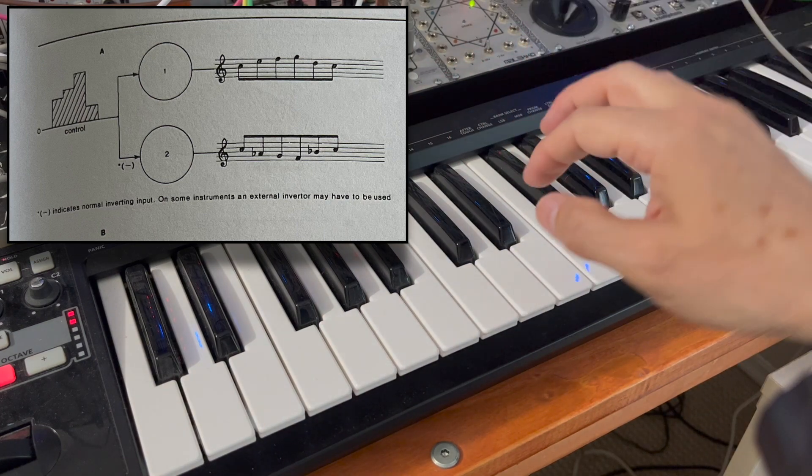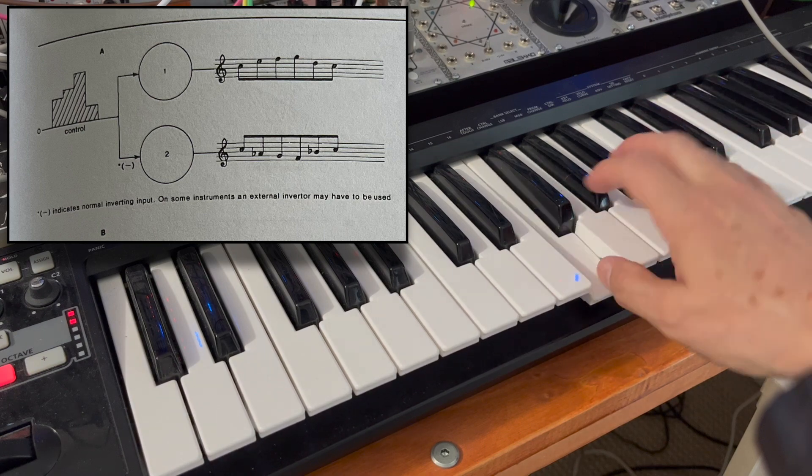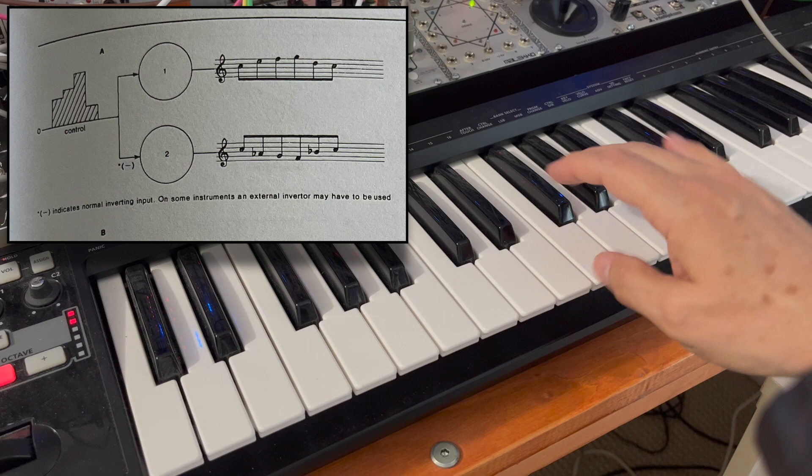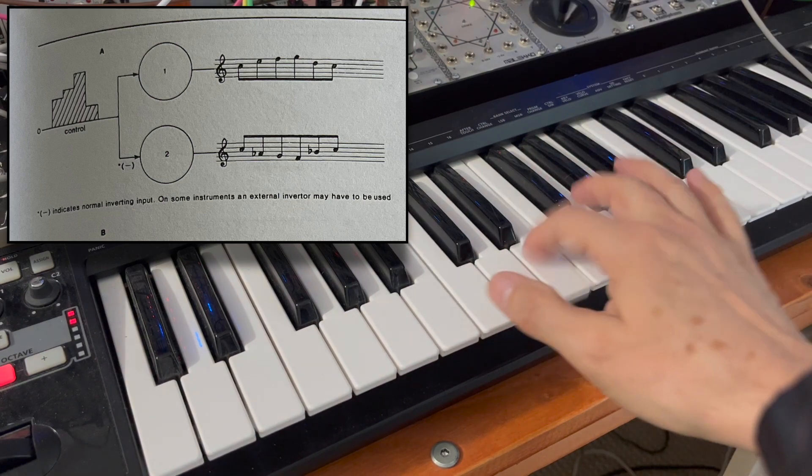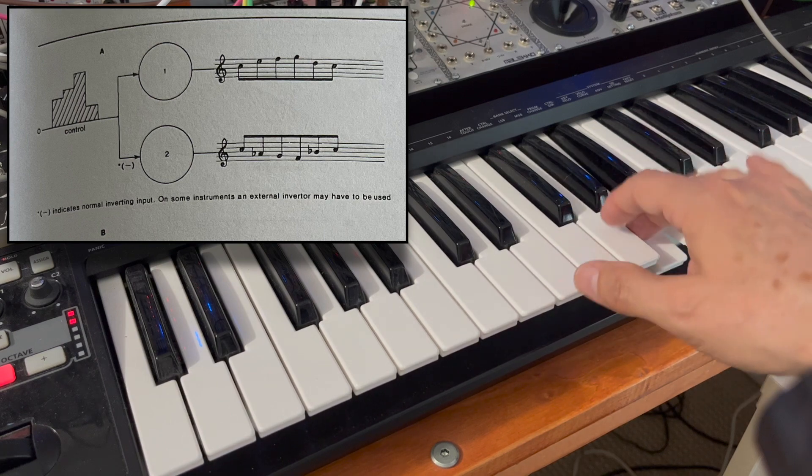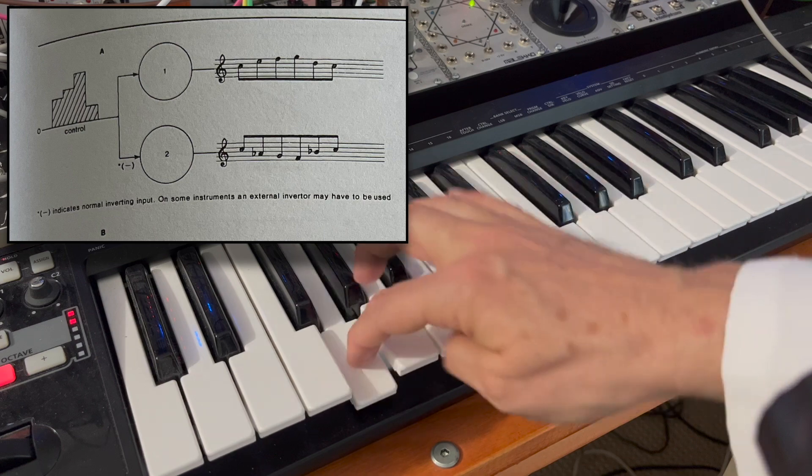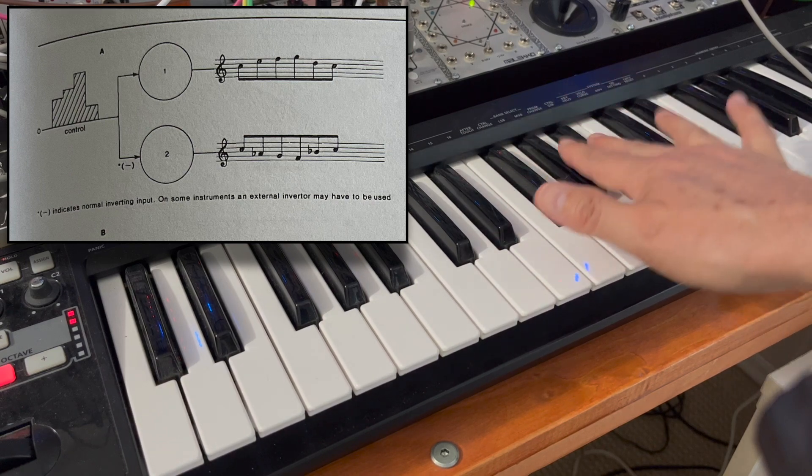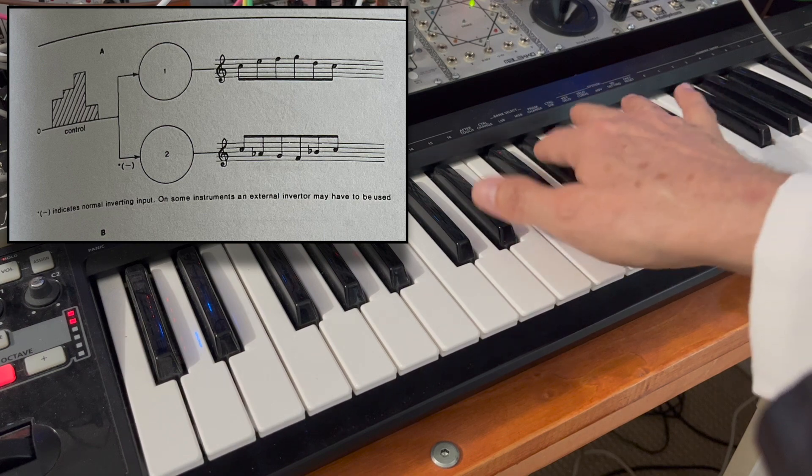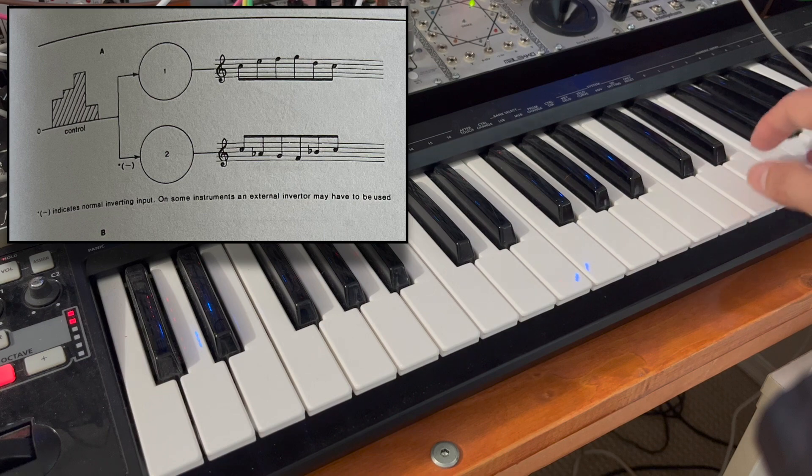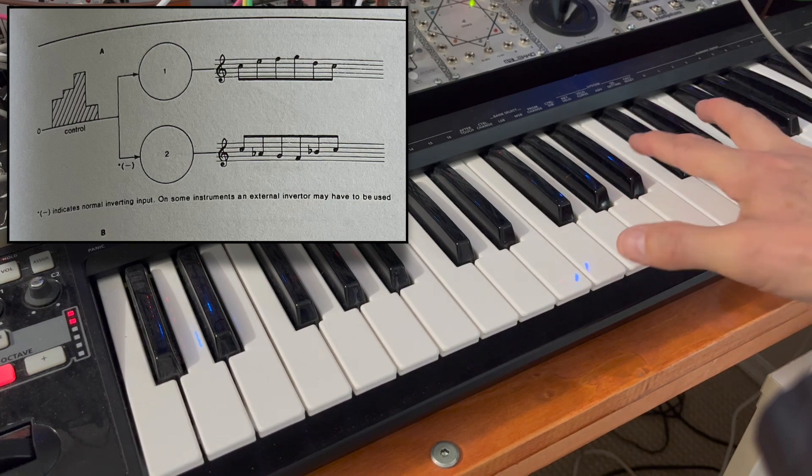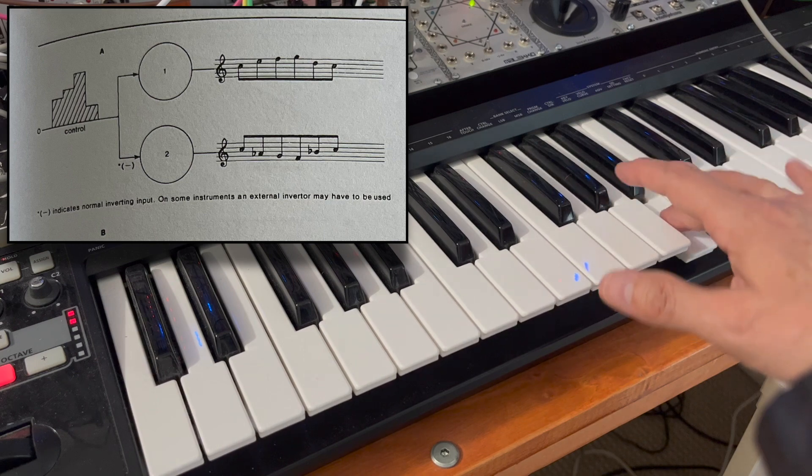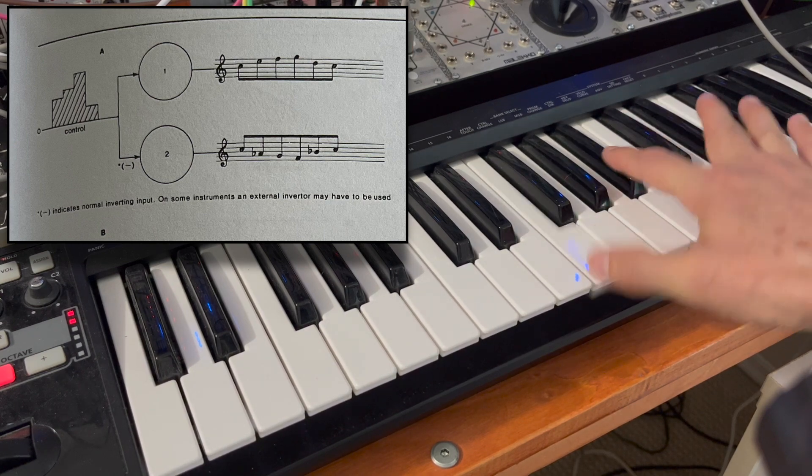Here's the Tip-Top oscillator soloed, playing up and down with the keyboard just as you'd expect. Here's the AFG oscillator, and it's tracking inversely. And of course, both of them together for some lovely harmonic chaos. It's fun to find little spots on the keyboard where we get pleasing or harsh tones that we can return to simply with the push of a key. And a little pitch bend.